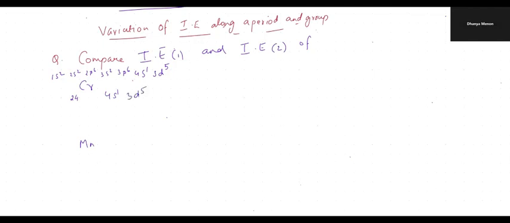Always, when electrons are removed, first they get removed from the s, then from p, and then d. In this case, first it will be removed from the s subshell and then from the d subshell. Here there's one electron. Now the first ionization energy, that means it's removing one electron. This is the first ionization energy.